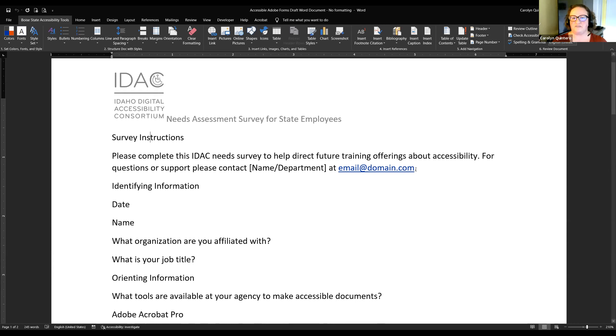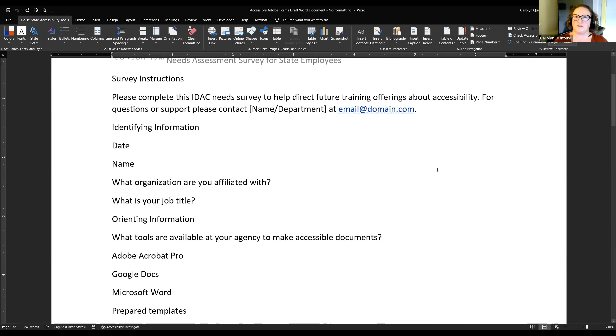These are the high-level, 10,000-foot-view instructions for the form: what's the purpose, who do I contact for help. But you also need to think about instructions for specific questions. If you need a date entered in a certain way, include that information — you want this as month/day/year. Same with name: if you need a specific format like first name, middle name, last name, put that in parentheses to notify people how to enter that data. If it doesn't matter, leave it open and people will fill it out how they want.